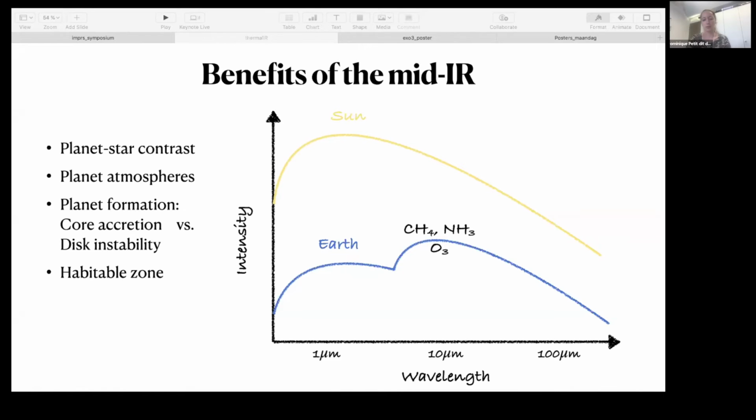Additionally, as you can see here for the Earth-like planets, the spectral energy distribution is made of 2 parts. The short wavelength part is reflected starlight, and the longer wavelength part is the thermal emission. And actually, in cooler planets, the thermal emission emits a lot more flux than in the near infrared. If you combine this with molecules like ozone, which also have absorption features in the thermal infrared and indicate biological processes, then you can see that this is a really good place to start looking for Earth-like planets in the habitable zone. However, that is a little bit futuristic at the moment, so I've mostly been looking for gas giants.